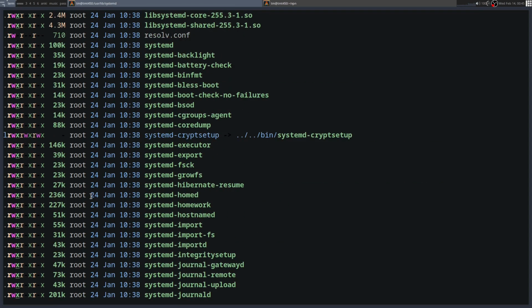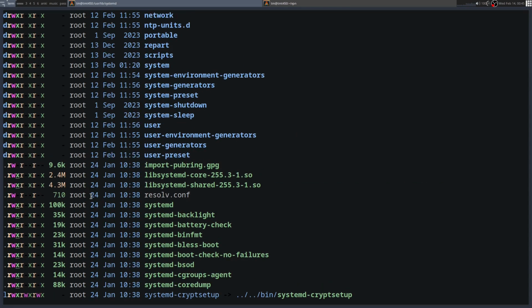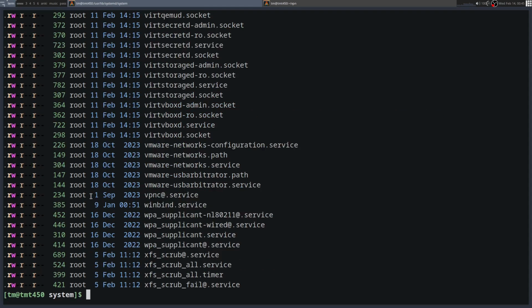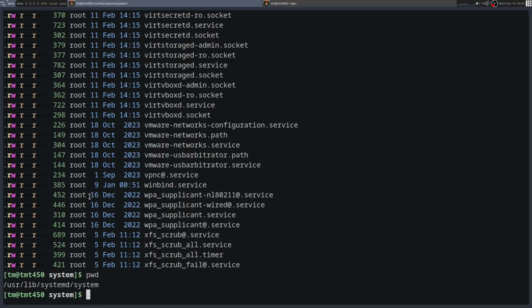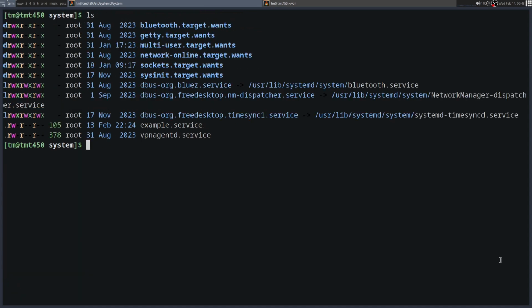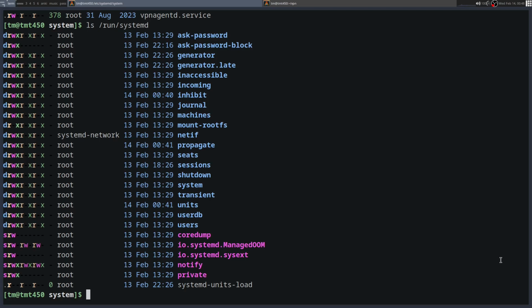And here we can see a lot of these services, and that's in /usr/lib/systemd/system. Another place is /etc/systemd/system. This is the next place that the services can be located, and one final is /run/systemd. There are also some services there.